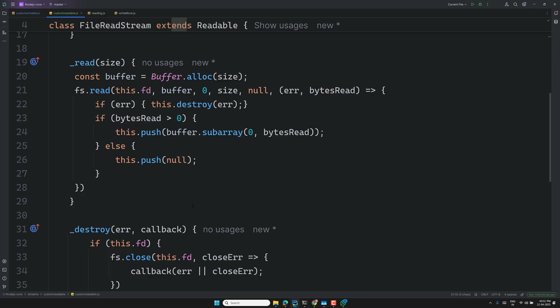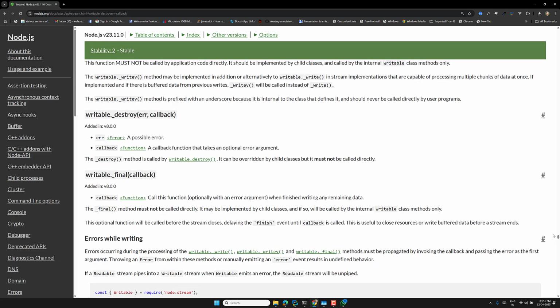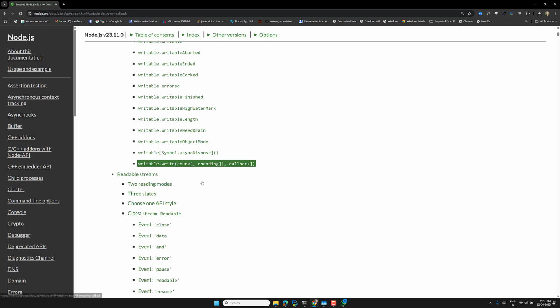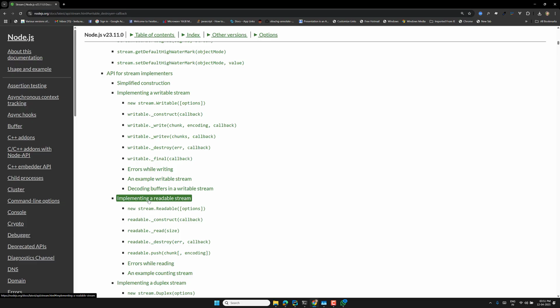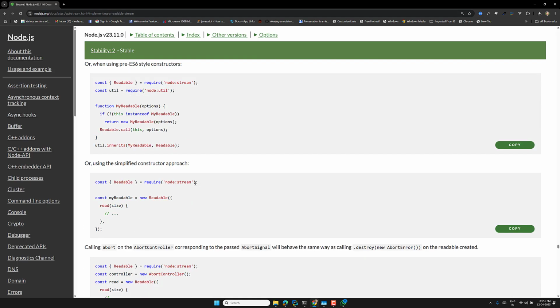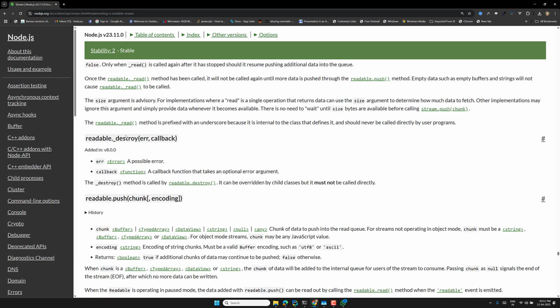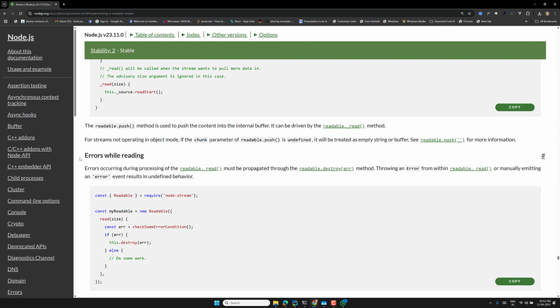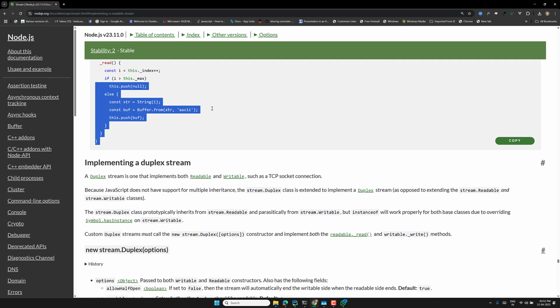Finally, I encourage you to check out the Node.js documentation. Let's open it and look at the readable streams. Under stream implementers, this is our readable stream implementation. We have checked all these options that are available. And the methods: _construct, _read, destroy and push, we have seen. For error handling, this.destroy is used, and the counting stream example shows how to handle errors. That's it, so implementing readable streams is finished.